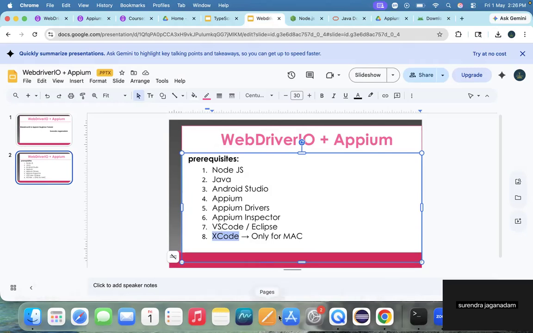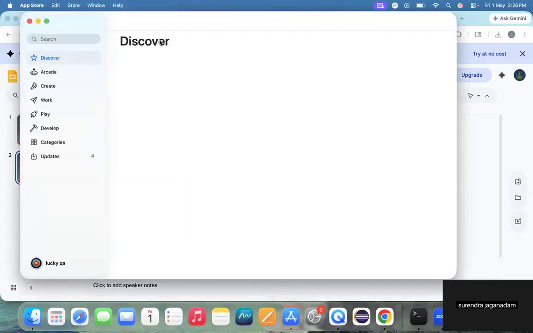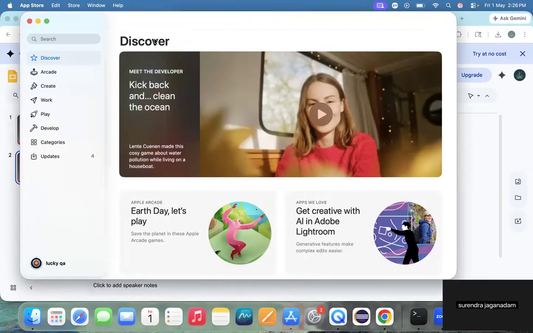So that's the reason, from the footer, I'm picking up this App Store icon. So if at all you have an Apple ID, try to log in with your Apple ID. If not, go to developer.apple.com, create an account and then log in to your account, and here search for Xcode.